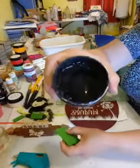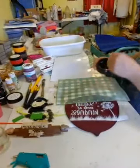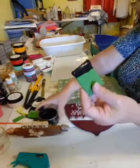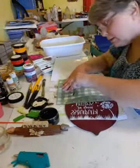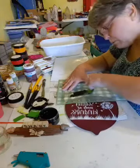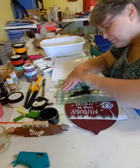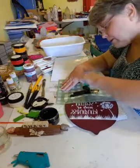And you can see the consistency there. And I'm just going to dip it in there. And I got quite a bit. And then I'm just going to put it on the top portion of my acorn.